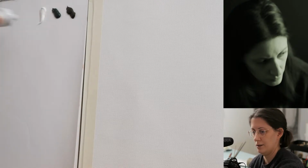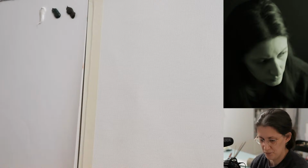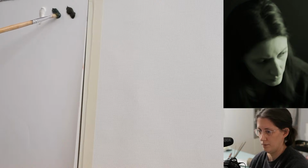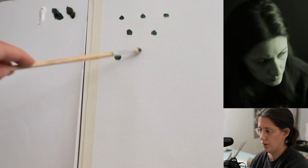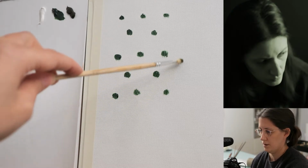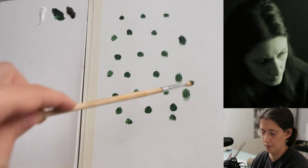But green earth is a little bit special because it is probably one of the weakest colors out there. And by weak, I mean tinting strength. I'm gonna go ahead and explain to you the idea of tinting strength in a little bit, but first I'm gonna wax some paint on here. And tint my canvas a little bit.